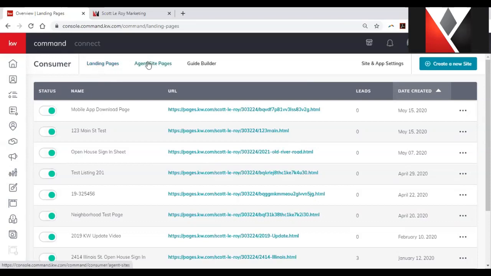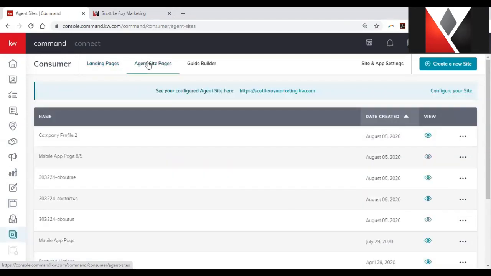You can also go through and set up new site pages on your website. After you've gotten the basics set up, you can now go through and tweak it even further. So if you want to make a download my app page, a mortgage calculator page, a what's my home worth page, if you want to add in the GreatSchools widget, or if you want to highlight some of your videos that you've created for your listings or around the area, all of that is doable on here.